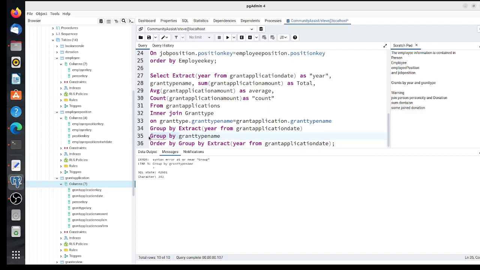Oh, and you don't repeat group by. You just put a comma there. You just list the things you're going to group by. Now what? Order by. How did that get in there? And where did I do grant applications?